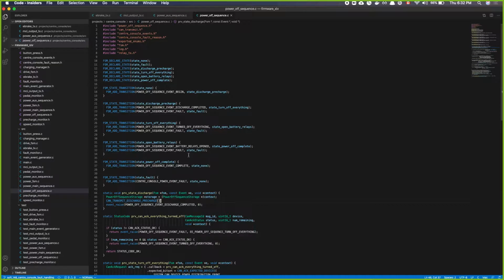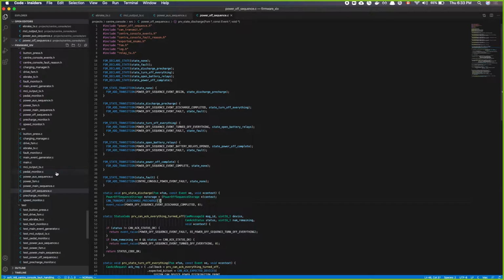states. Once a state passes, it goes to the next state. If at any point it faults, it goes to a fault state, and then it will clear that fault by raising that fault state, and then it will go back to the none state, right? So these sequences get kicked off, and then they go until the end, and then they go back to the none state. And if they fault at any point, they will reset themselves back to the none state.